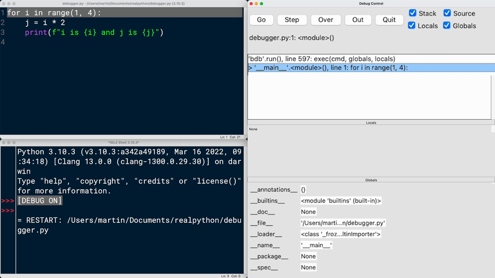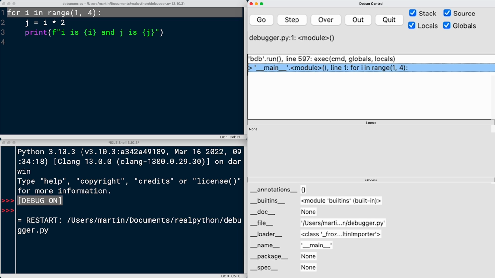If you open up a local scope, for example, in a function, and define variables in there, then these variables will show up in the locals panel. And finally, to complete our walkthrough of the debug control window interface, at the top, you have 5 buttons: go, step, over, out, and quit. These buttons allow you to interact with the debugger and step through your code. They do slightly different things, and you will explore exactly what the buttons do in the upcoming lessons.